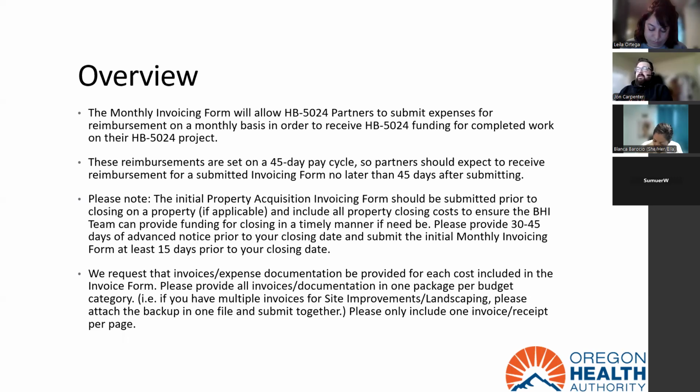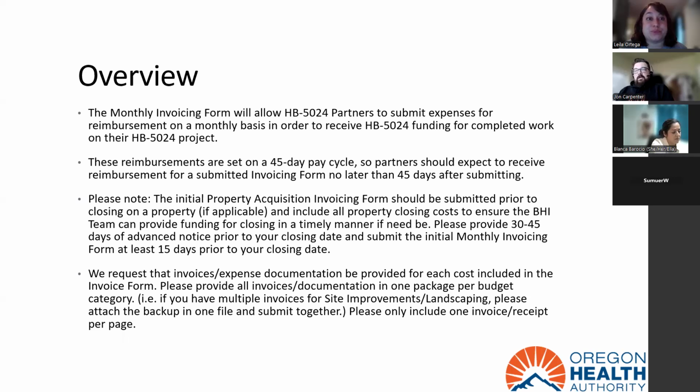And we ask that you give us notice and then get the form to us at least 15 days prior to closing date. And finally, we request that invoices or expense documentation be provided for each cost included in the invoice form. We ask that you include invoices in one package per budget category. That means if you have multiple invoices for renovation, one document package. So try not to break them up into multiple emails. Or if you have multiple invoices for, say, landscaping or site work, again, one email, not multiple emails.